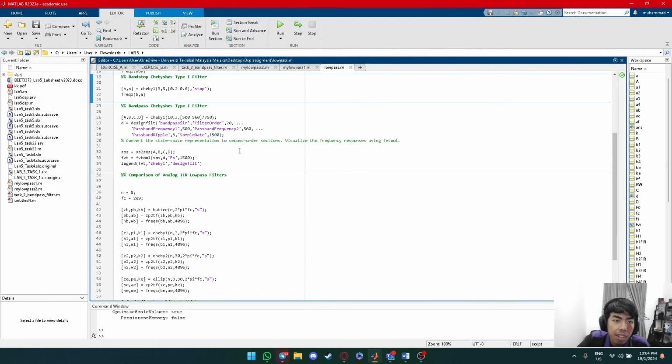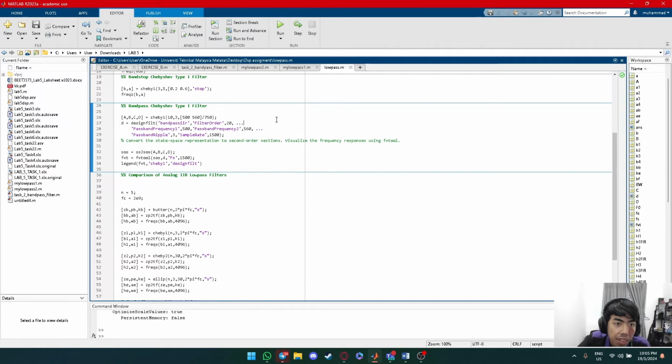Okay, next is band pass. For the band pass, 10 is for filter order, 3 is for ripple factor, 500, 560 over 700 is for passband frequency, normalized to Nyquist frequency 0.5.